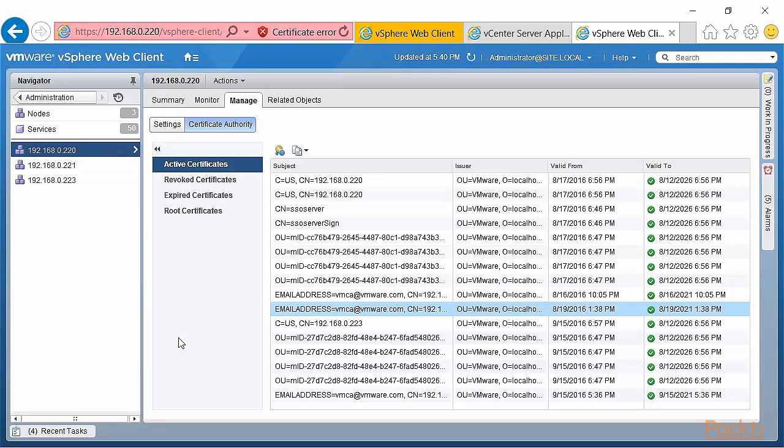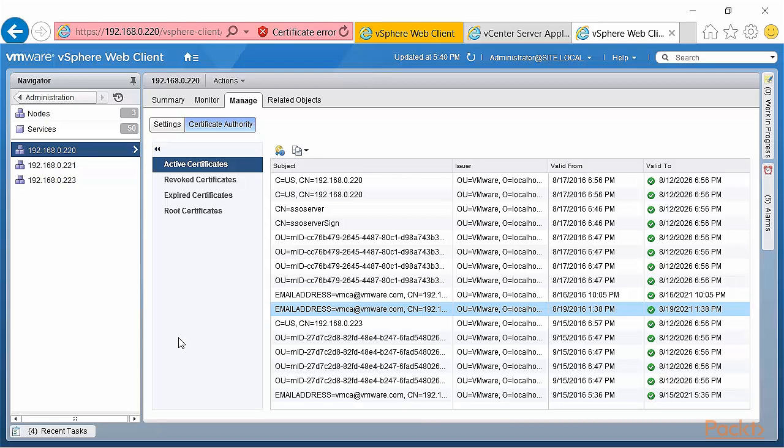Of course, if your site does not allow you to use those certificates, and either you have your own certificate authority for the enterprise, or you use a third-party root certificate, then that can be done, as we saw earlier, with certificate manager. But you have to go into the CLI to actually do that. And again, you have two options in the CLI. Certificate manager automates most things, starting services, stopping services at the right points in time, generating the key pairs, generating the certificates, and so on. Generating the CSR. Once that's in, you can then import the certificates, so that the VMCA becomes an intermediate CA rather than the root CA. So all things are catered for.